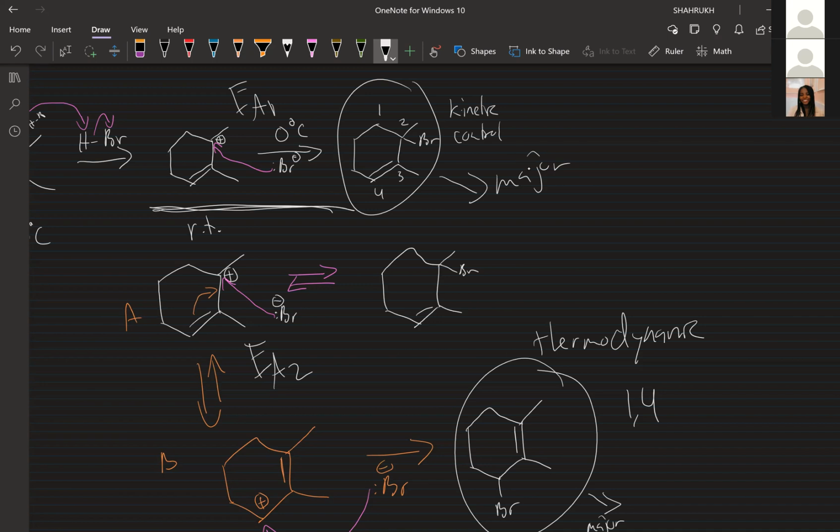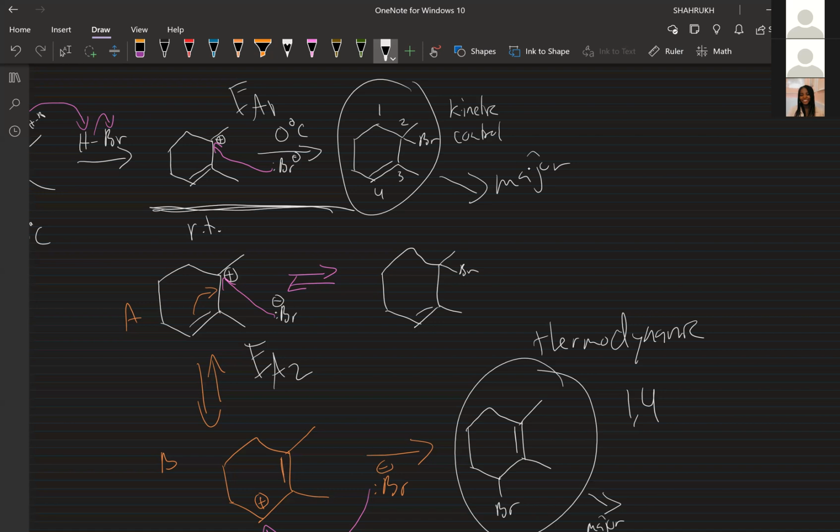What's essentially happening is, remember I said nature prefers the lowest state of potential energy? So when the equilibrium occurs, you're going to see that the 1,4 adduct dominates more than the 1,2. You're still going to see both. It's just that in terms of yield, you'll see maybe 70 to 80%, maybe even higher, for the 1,4 under higher temperatures, and then you'll see the same thing occur for low temperatures. And then you just separate your products.